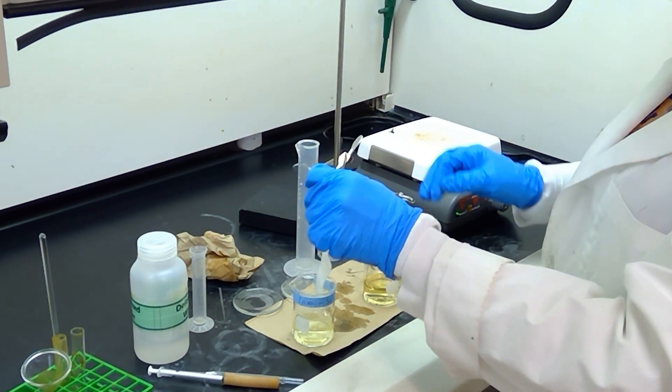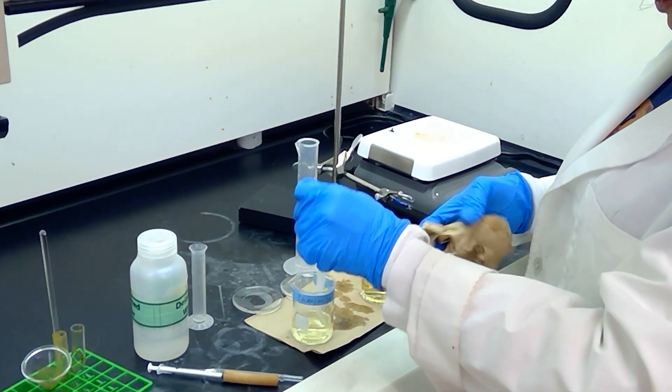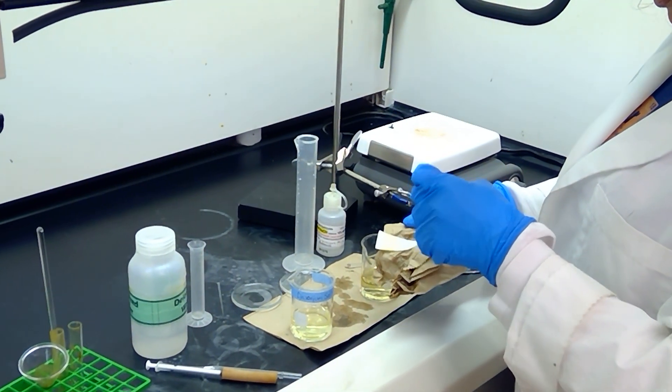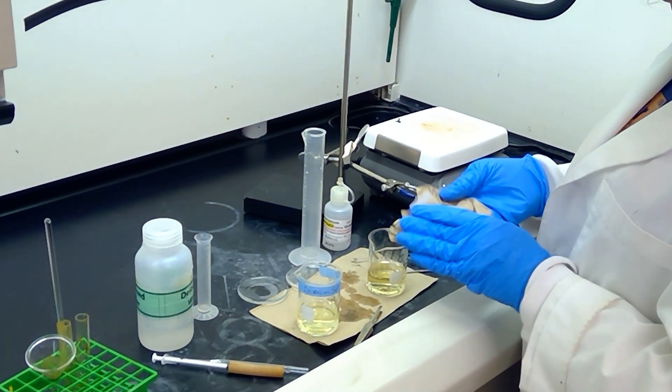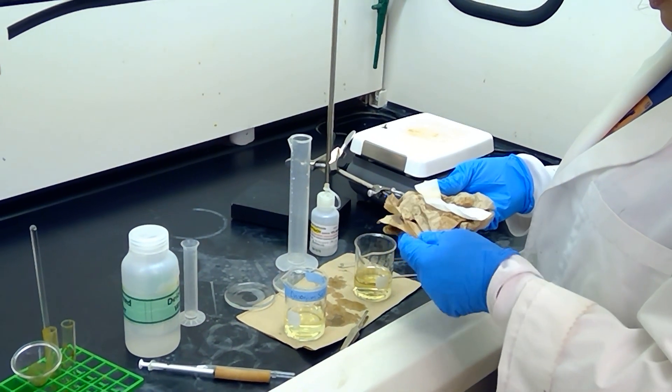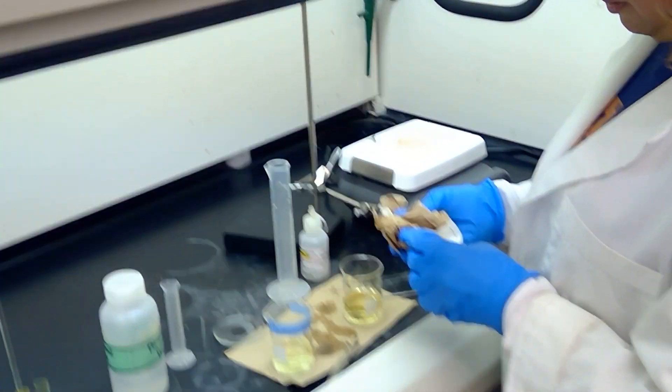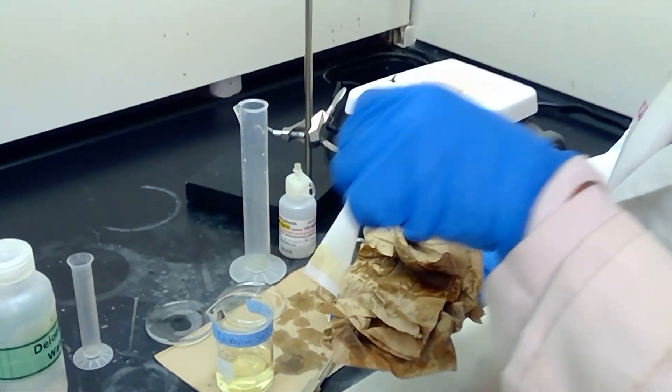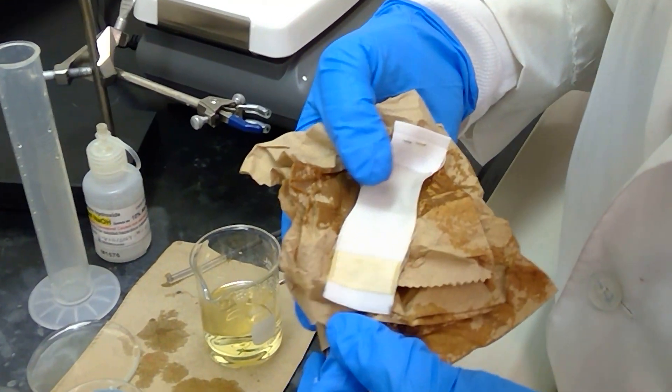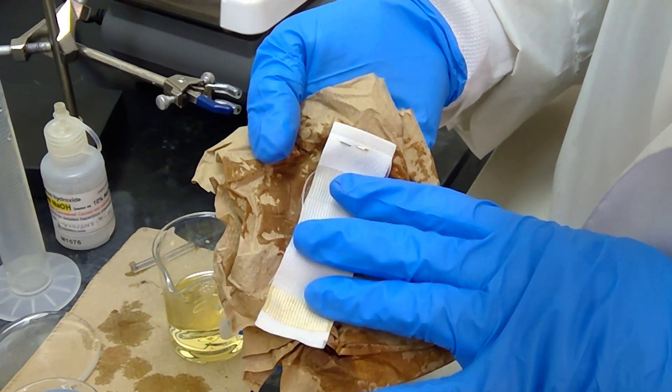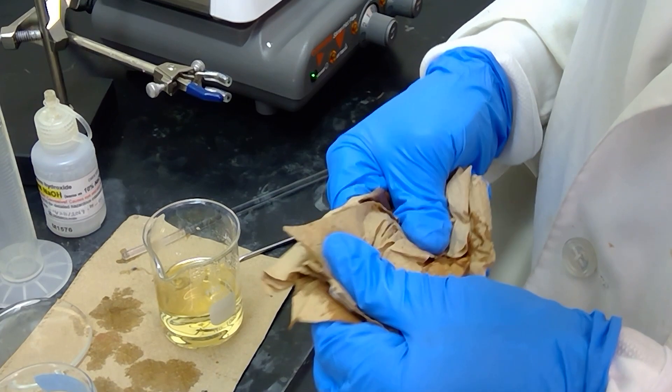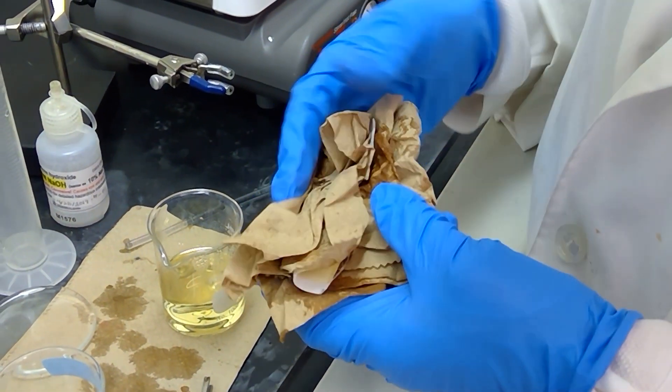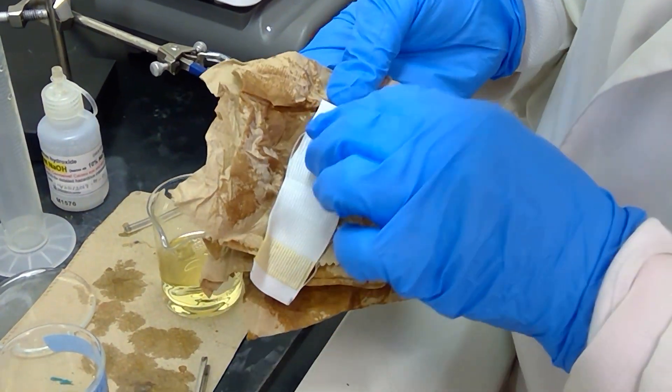Alright, so let me just go ahead and pat this slightly with a paper towel, and we will be ready to move on into the next solution. And one more time, just so you can see, the wool at the bottom of the fabric strip has colored slightly yellow when the diazonium salt is applied to the fabric strip. And I'm just patting it dry so that we don't have too much solution hanging out besides what we want adhering to the fabric strip.